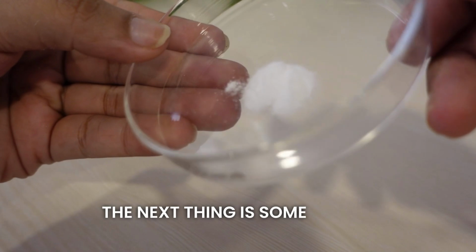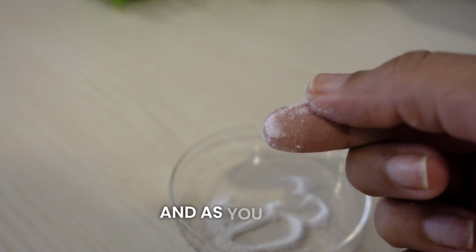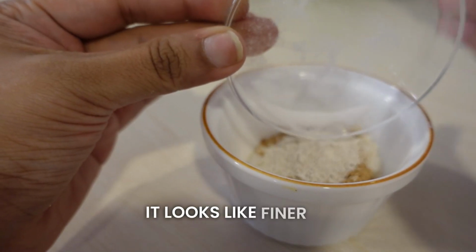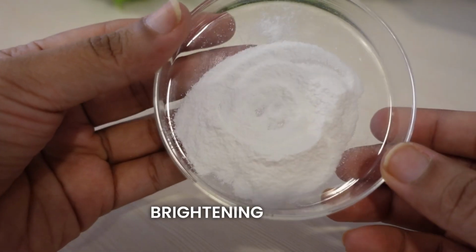The next thing is some vitamin C powder, which is the ascorbic acid, L-ascorbic acid. And as you can see, it looks like this. It's like the salt sugar type crystal, but it's really fine. It looks like finer salt. So we're going to be adding that in. That's going to help with brightening our skin.